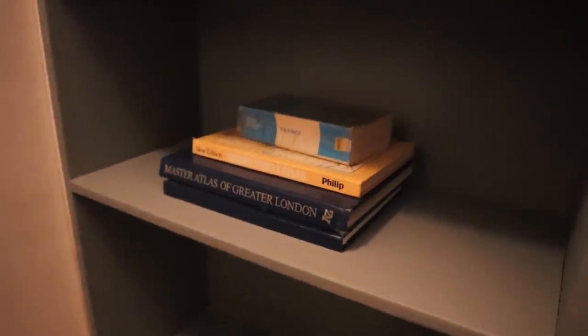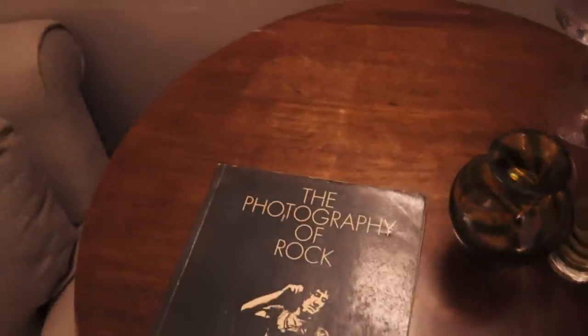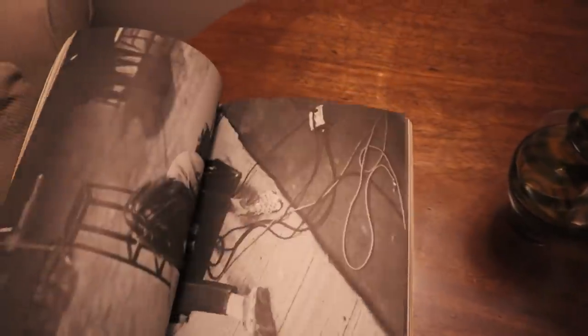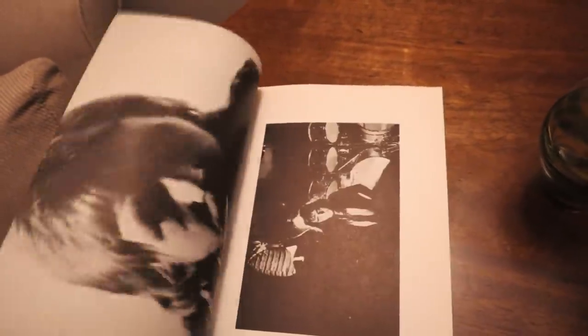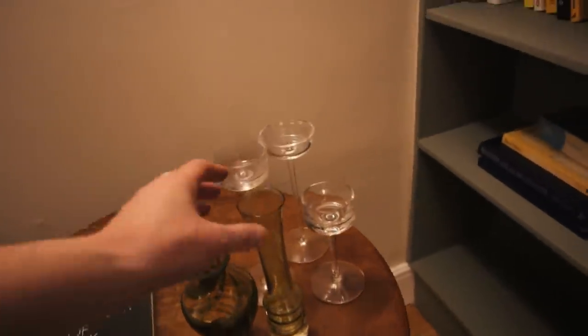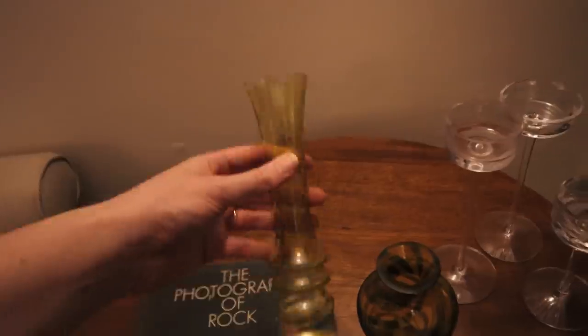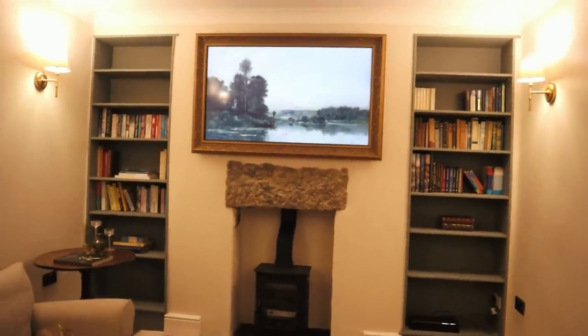These are some atlases — I'd quite like to build up a collection of atlases and maps and have them all in here. And this cool book, The Photography of Rock — my parents were going to get rid of it and I just thought it was so beautiful, what a great coffee table book. When we get our footstool for the middle of the room, this is going to live proudly on there. My mum also gave me some glassware — candlesticks, a little vase, another little vase. It's definitely a work in progress but look how cool — the green makes the books pop.